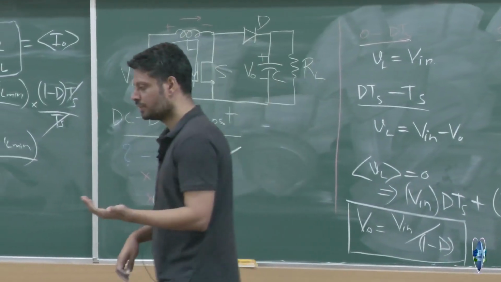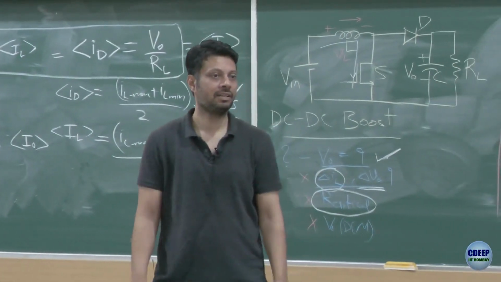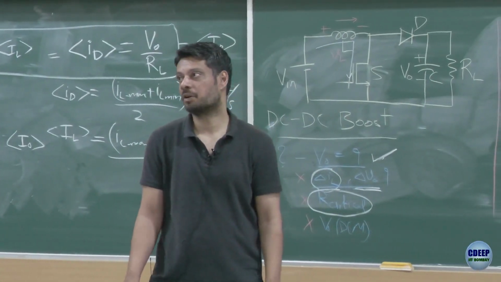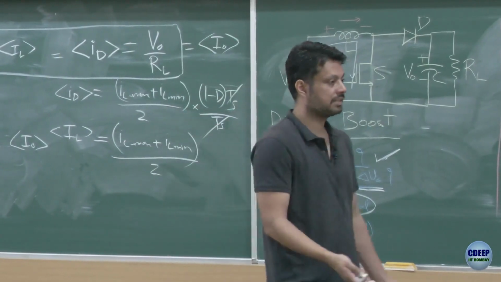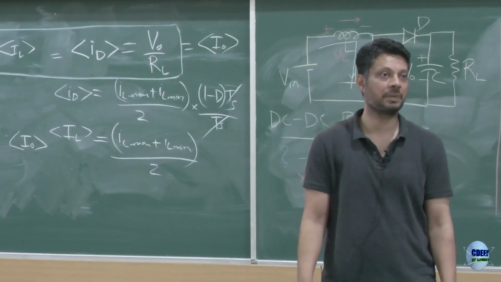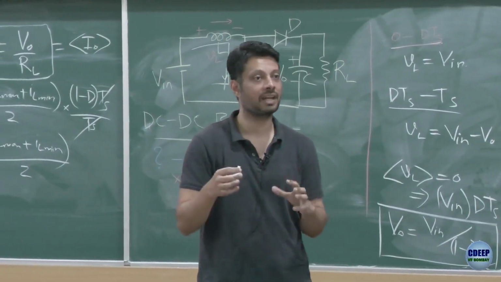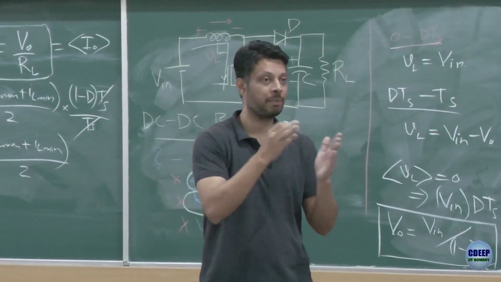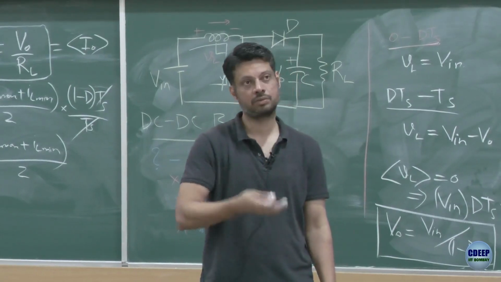What is the general switching frequency in a boost converter? Again, it depends on the application. I have seen some boost converters operating as low as 5 kilohertz, and of course I have seen boost converters operating at megahertz. Depending on power, voltage level and current level, different applications may have different frequencies, right? So it goes from 5 kilohertz to megahertz.